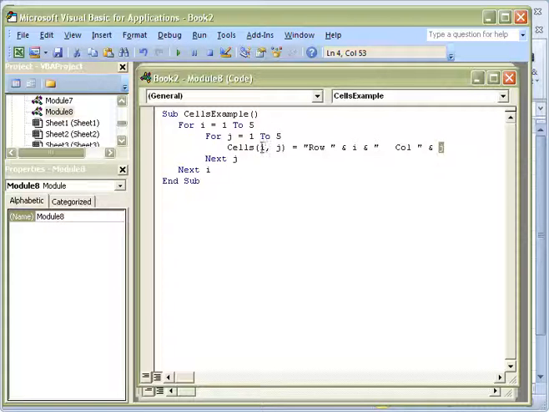So in cell 1,1, we want to put Row 1, Column 1. This code actually shows the address of each cell, from 1 to 5, 1 to 5.